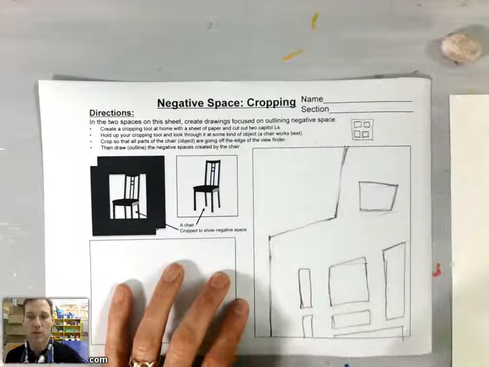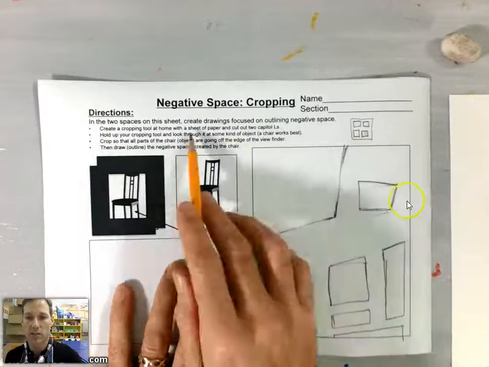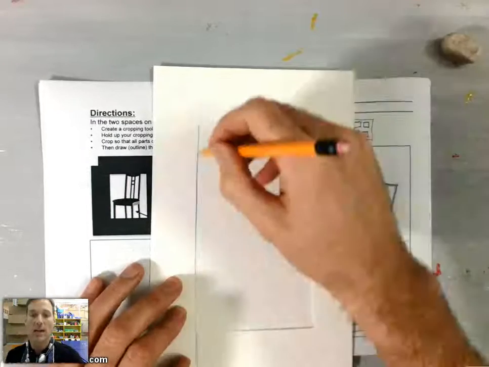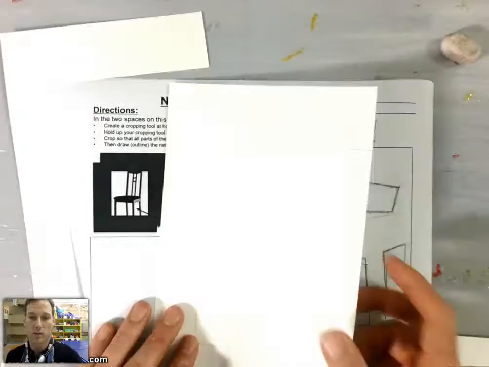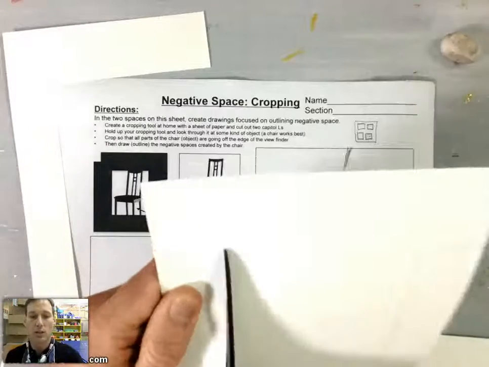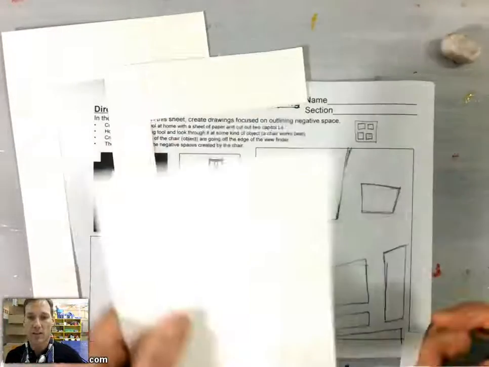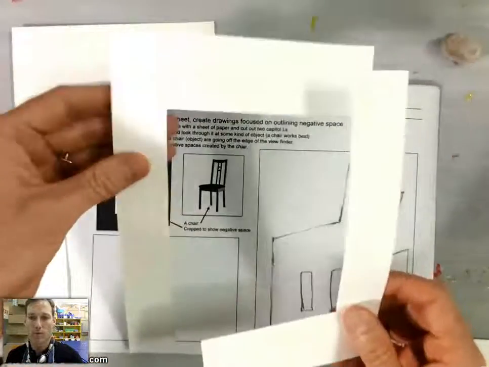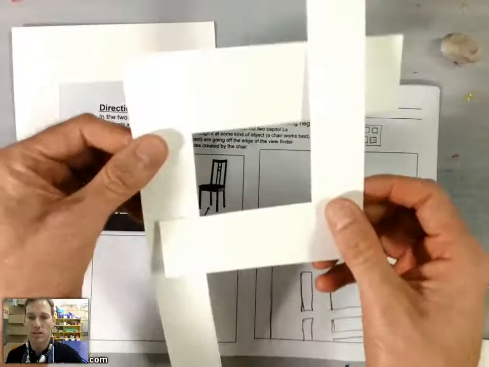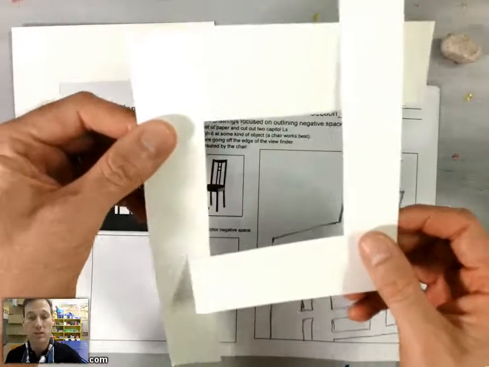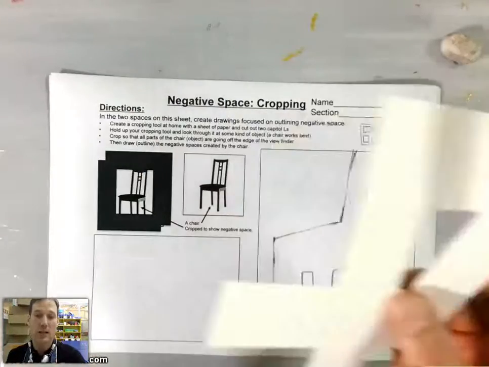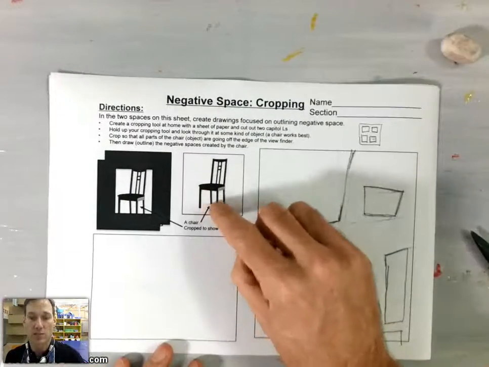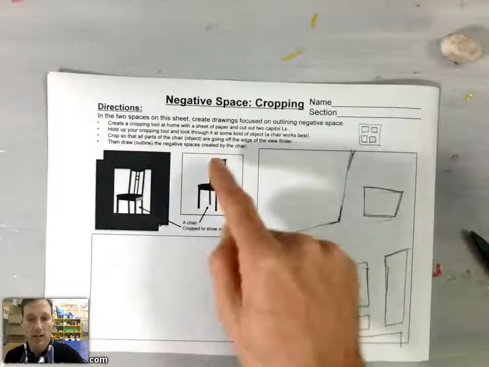Here's my window example of drawing just the glass, and if we're looking at this chair here, you'll see I have been drawing just those pieces. At home, you're going to take a rectangle or square of paper and cut the two leg sections out of it, so you have two capital L's. Those two capital L's will form as your viewfinder at home, and you can arrange these in whatever situation you need to create the cropping around the edges of your chair to create that negative space, whether you're doing a chair or any other object.